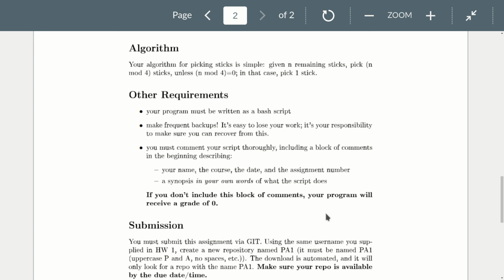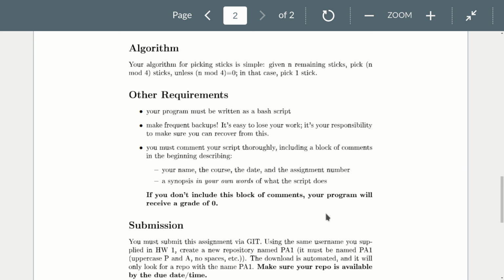Put your name, the course, CSE 224, the date, the assignment number, and then in your own words, a description of what this code does. Okay, don't just copy and paste this, but you know, this is a stick picking game. It uses modular arithmetic, blah, blah, blah, right? Put that in the beginning, and I'm going to be absolutely insistent this time. If I don't see that block of comments in the beginning with your name, a description, and so on, you get a 0, okay?